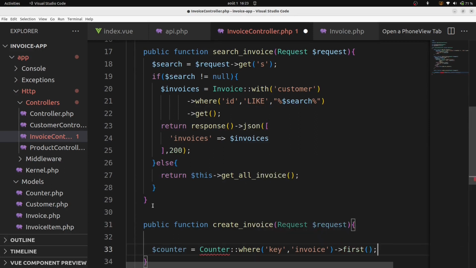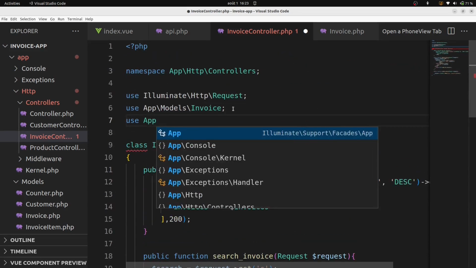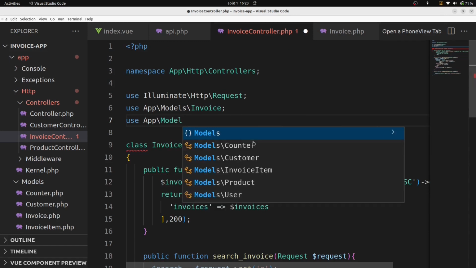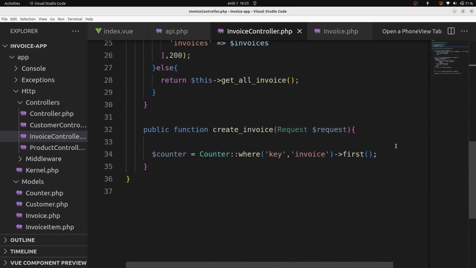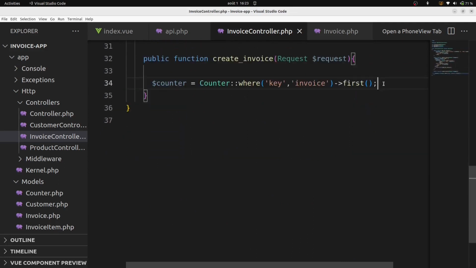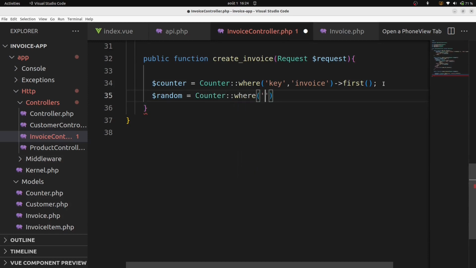First, let's add a model called counter. All right, to continue by creating a new variable, counter where key is invoice.